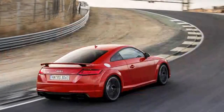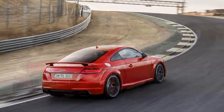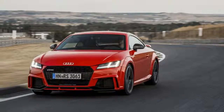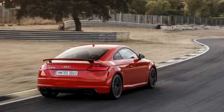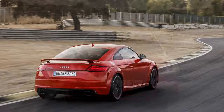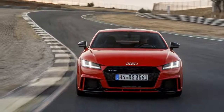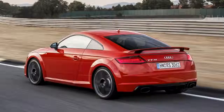Sure, it's a bit trite to praise a sports car after a few laps in a controlled setting, but the TT RS has legit performance chops. The engine sounds just as good inside the car as it does to spectators, and it's more satisfying since we're the ones provoking the 5 cylinders to anger as we approach triple-digit speeds. It's all real, too — there's no pumped-in sound or fake flagellant exhaust; it's the unadulterated sound of the engine.